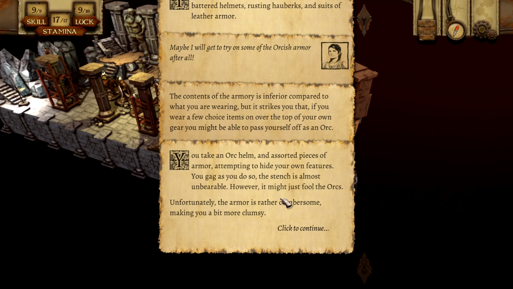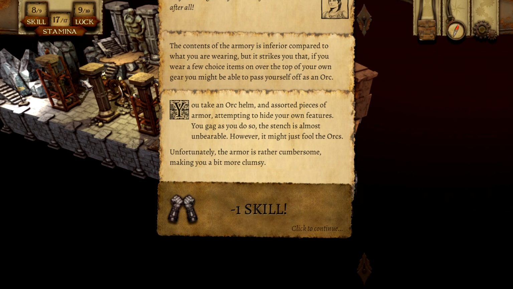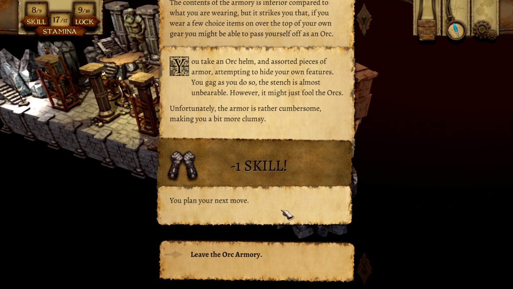Obviously, I'm going to disguise myself as an orc. Take an orc helm and a sorted piece of armor, attempting to hide your own features. You gag as you do so. The stench is almost unbearable. However, it might just fool the orcs. Unfortunately, armor is rather cumbersome, making you a bit more clumsy. Oh man, my skill went down. You plan your next move. Leave the armory. Okay.